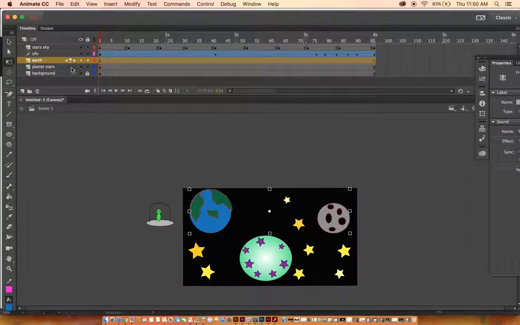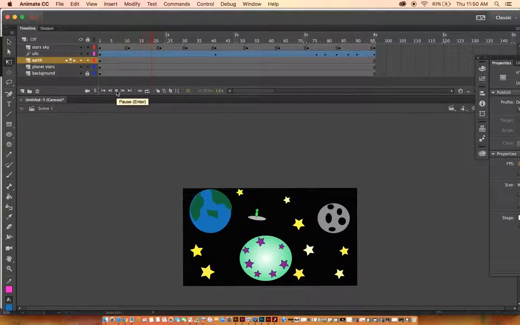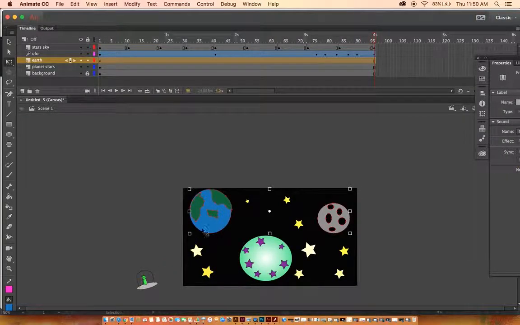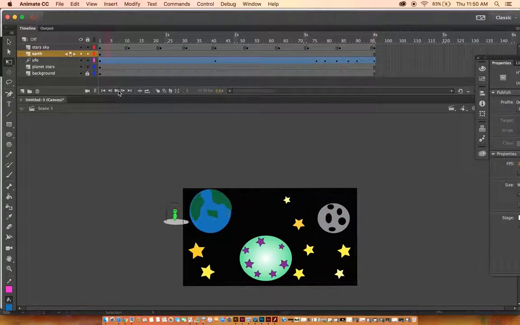And so right now if I play it, you'll see nothing really happens because the Earth and the other planet, crater planet, are still below the UFO. So what I want to do is take this layer and put it above the UFO. So now if I hit play, woo, look at that.